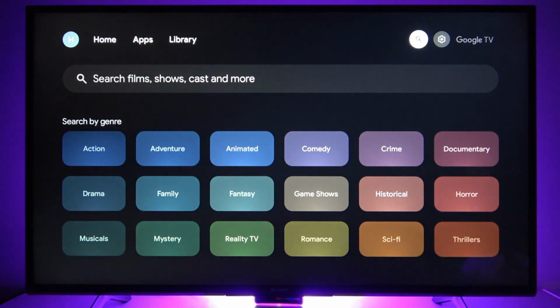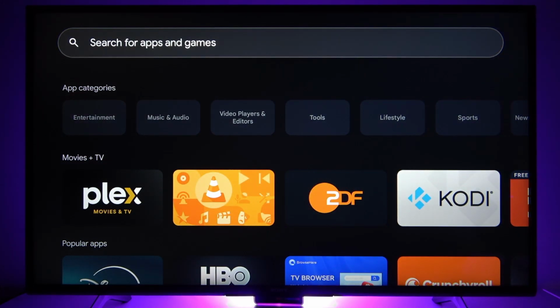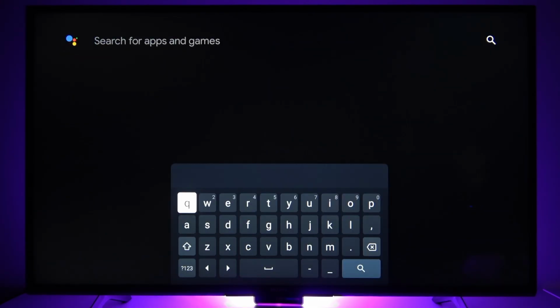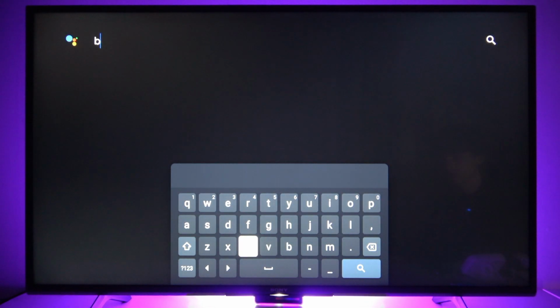So if you want to download any external application, we're gonna need to install 3 different apps on this TV. So let's search for them. First of all is the internet browser, as the original internet browser doesn't support downloads, and we cannot enable downloads for it.